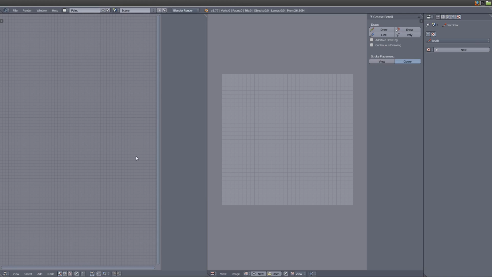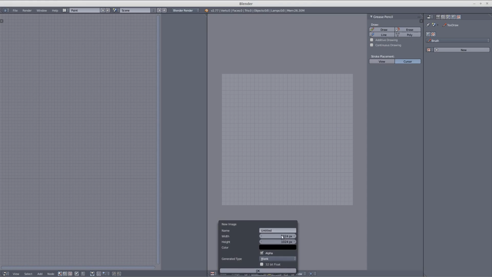I've got this called Paint. This is what I've got. I've got a node editor on my left, and I've got a UV image editor, which is 2D only, right here in the middle. And I've got a properties window for seeing the brush and brush mask settings. What we're going to do is start with a new image, and really, I'm going to keep it really simple. Just the default black 1024 by 1024.